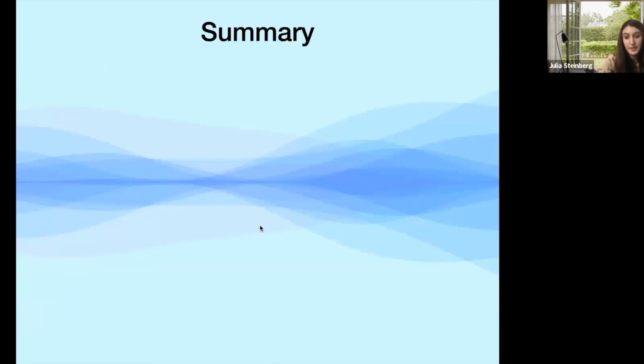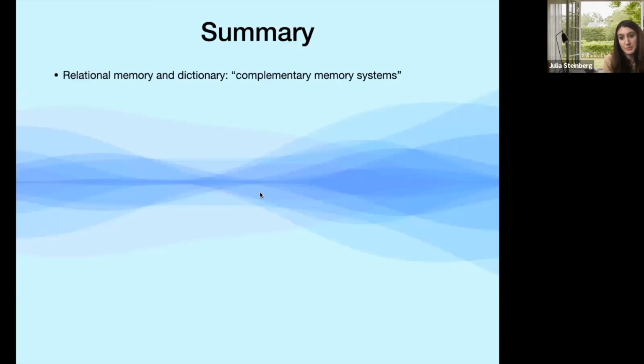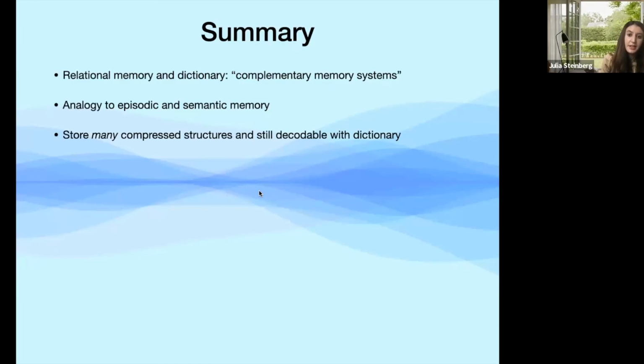So in summary, basically you can think of this relational memory and the dictionary as complementary memory systems. So this is kind of an analogy to episodic memory. And together, having this relational memory and the semantic memory allows you to store these relational structures and be able to interpret and decode them with very high accuracy, given that you have things stored in the semantic memory.